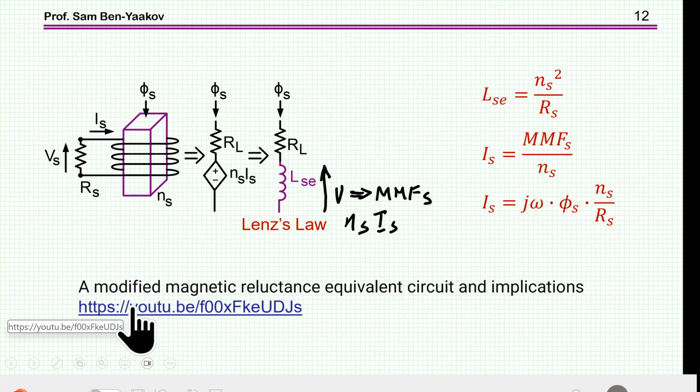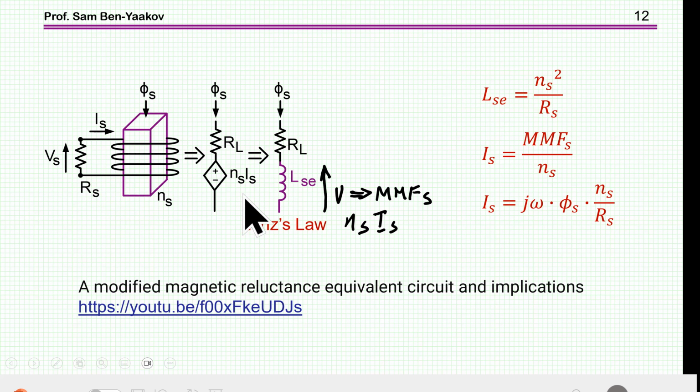In this video, I'm presenting a new way to model a magnetic element by the magnetic reluctance equivalent circuit. And this new way helps to explain why the AC current is low. Okay, so what I'm showing here is just the gist of it. We have here a slab of ferrite, there is a winding on it, and then there is the load. So this is like a load rather than an excitation, okay? And we are assuming some AC flux going through this ferrite.